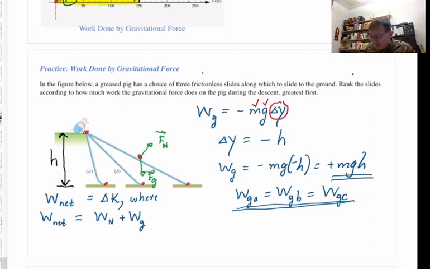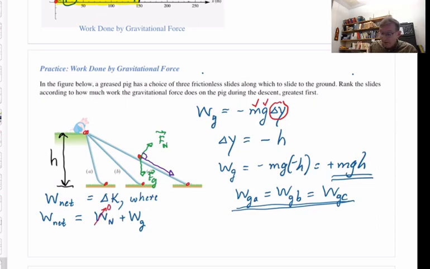How do I know that? It's easiest to see with slide C. The normal force is perpendicular to the slide, but the displacement is along the slide, like that purple arrow. That's the direction of the delta R, and there's a right angle between them. So when I do F normal dot delta R, I'm going to end up taking the cosine of 90 degrees, and the cosine of 90 degrees is zero. The normal force does no work.